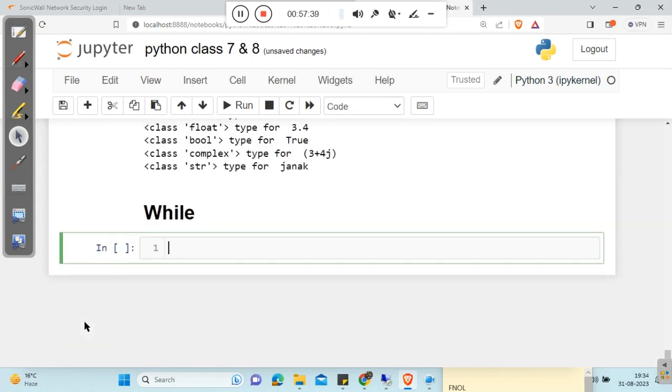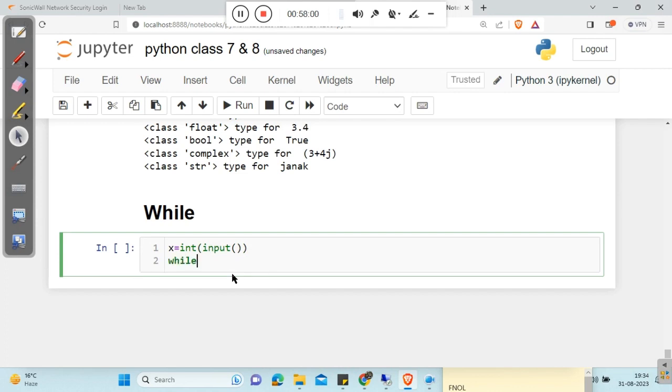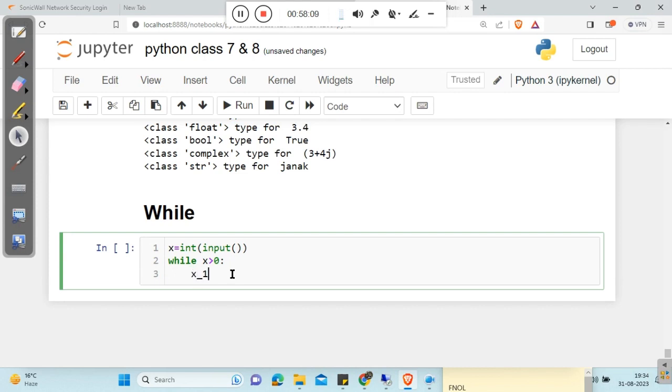So what is the while loop? Suppose the user will feed the data, and that data is restricted to integers, and I will write: while the x value is greater than 0, in that case reduce that x by 1. That is the one condition I write: x is equal to x minus 1. So it will reduce x. Suppose you pass x is equal to 10, first it will pass as 10, the condition is satisfied, that 10 will be converted into 9, and again it will go inside, 9 will convert into 8, it will run continuously.